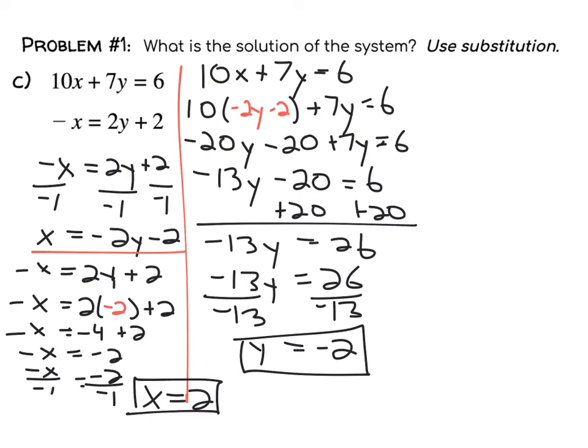Now, for the sake of time, I am not going to do a proof. You should. You should do a proof for both of the equations and be sure that you are doing this right. So I'm going to just say this, since I'm not going to do a proof. I don't know whether I got the wrong answer. There's a possibility that I did. I don't believe I did, but I'm not doing a proof, so I don't know. If you do a proof and you find out that my final solution, in this case, what's the final solution? The final solution is 2 comma negative 2.